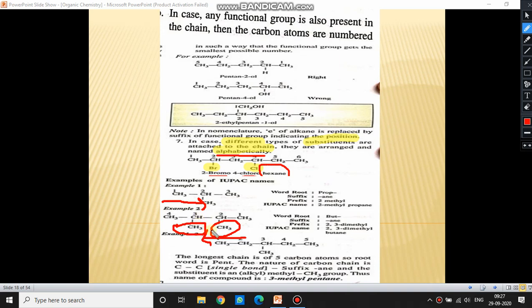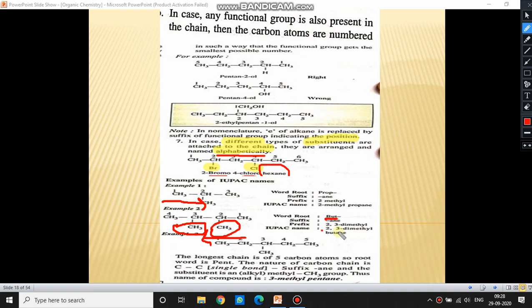So first the root word. How many carbons did we get in a chain? We got 4. So the root word is but. 4 means but, and it's an alkane. You can see no double bond and triple bond. So it's an alkane. And at number 2 and number 3 we have methyls. Now you will have to give the position of these methyls. So 2, 3. I told you numbers have to be written separately. I told you this in a rule. You can't combine them. These are actually your guests. Now, where are you putting up these guests? In which room? Are they sharing the room?